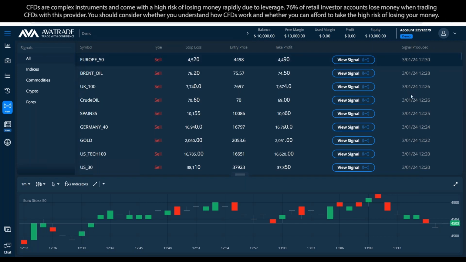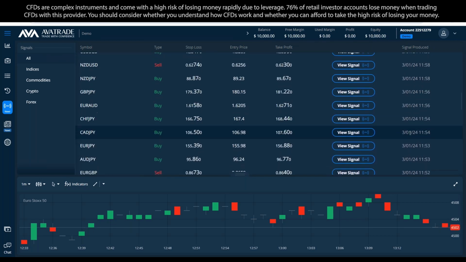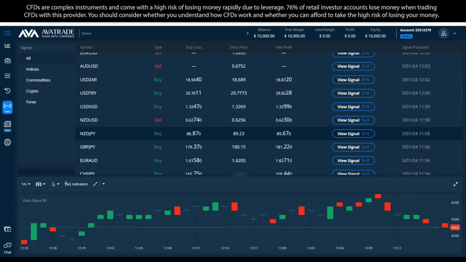I hope you can see it's lined up from the signal produced time. I guess you can understand the logic why I would want to grasp the signal as soon as it came out and not a signal that was produced some time ago.